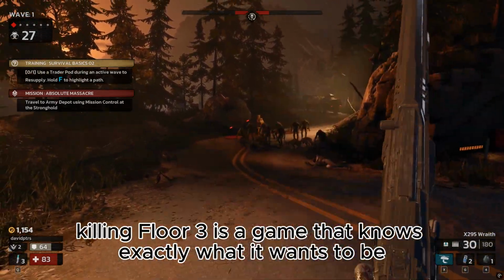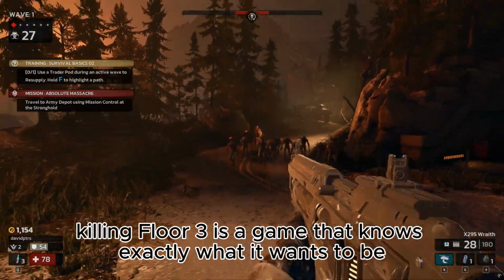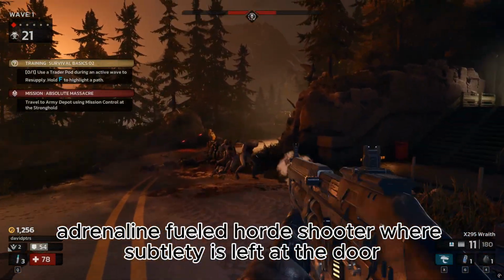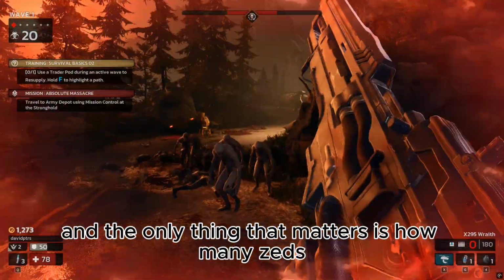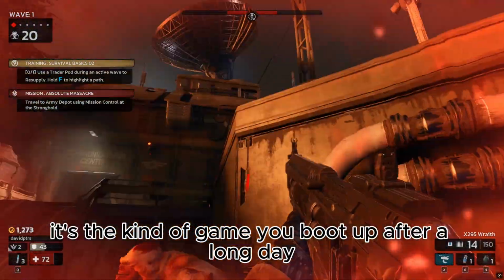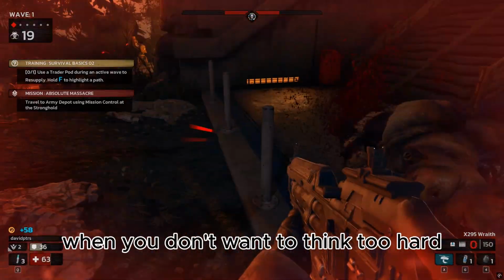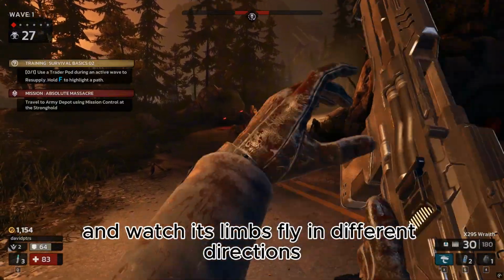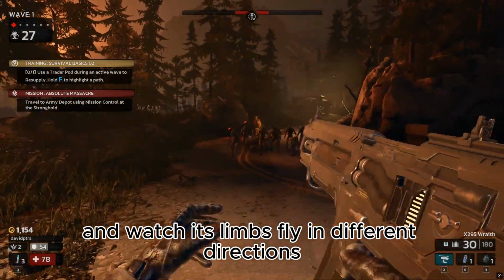Killing Floor 3 is a game that knows exactly what it wants to be, a blood-soaked, adrenaline-fueled horde shooter, where subtlety is left at the door and the only thing that matters is how many Zeds you can turn into a fine red mist. It's the kind of game you boot up after a long day when you don't want to think too hard, but you do want to unload a magazine into a charging flesh pound and watch its limbs fly in different directions.